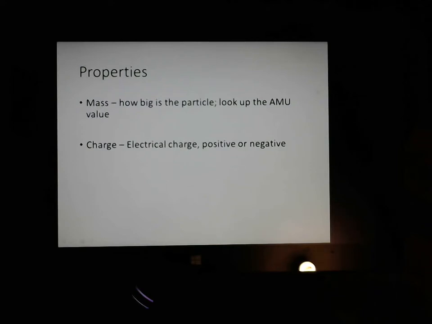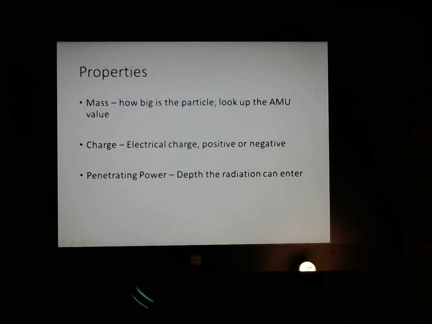Penetrating power refers to how far radiation will enter a material. We could be thinking about shielding here, or we could be talking about us, because that's fairly important, especially when we think about the danger of radiation. Some radiation will only penetrate a very small distance because it gives off its kinetic energy very quickly through lots of collisions. Some radiation, however, does not and penetrates very easily. So whenever we talk about penetration, that's what you need to explain, in terms of how quickly it gives off its kinetic energy.